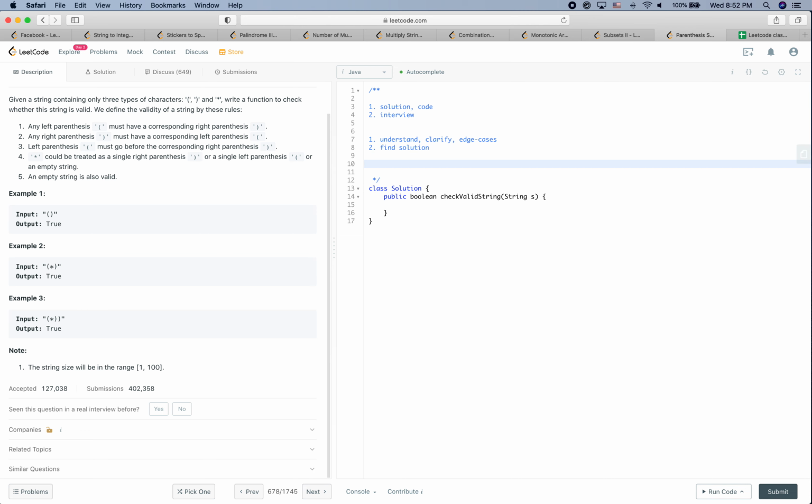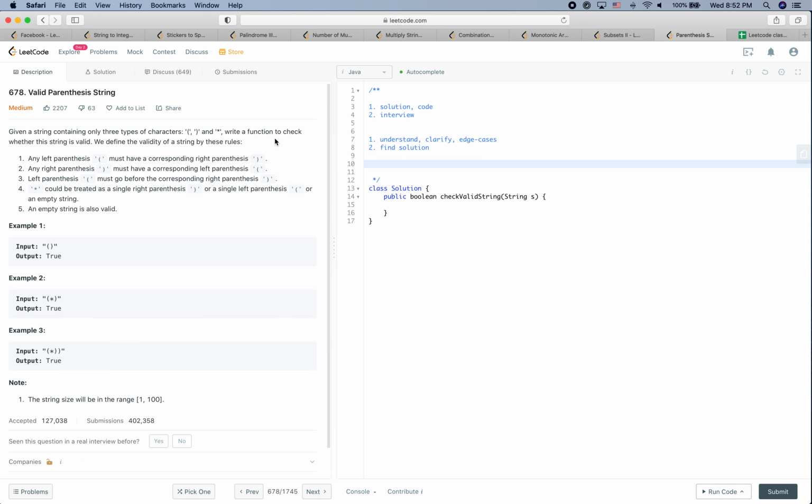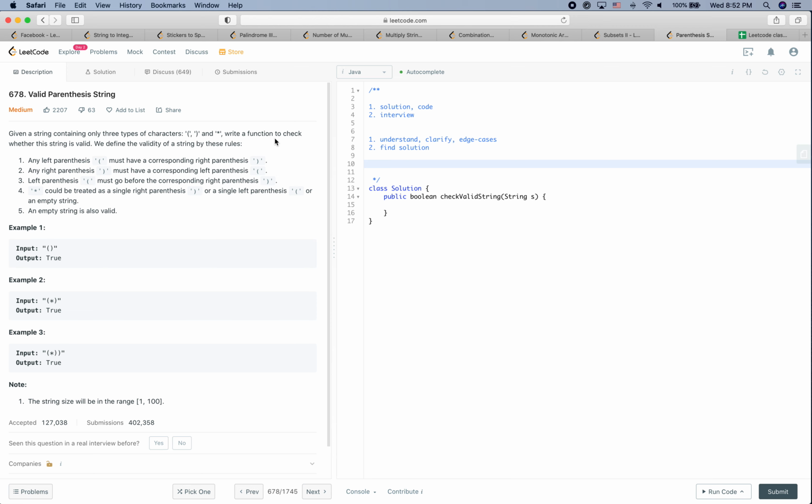How to solve this problem? Of course we could do some brute force searching to try to enumerate all the possibilities of replacing the star. For the star, there are three options: empty, left parenthesis, or right parenthesis. We enumerate all the possibilities and see if any of them is valid.